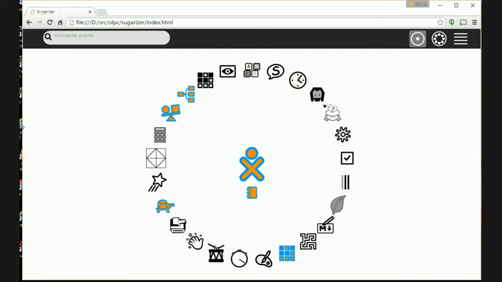What was the question? So the question was, when you showed us that activity there, are they porting the original activity from Python to JavaScript, or are they creating a copy, a replica of it? Yes, it's a copy. So there is no way to port directly from Python GTK to HTML5. You need to rewrite, but you can keep the algorithm.